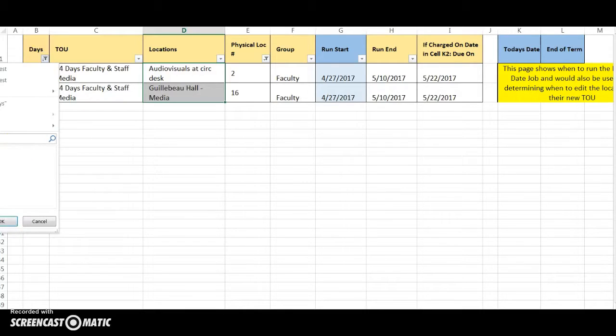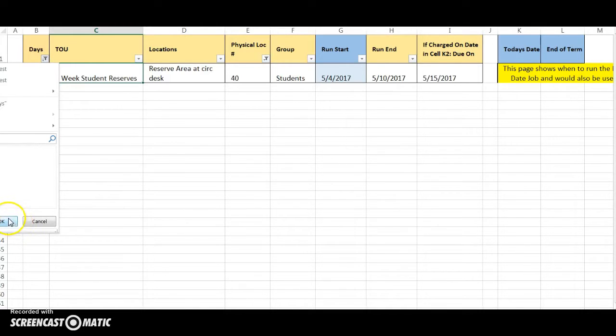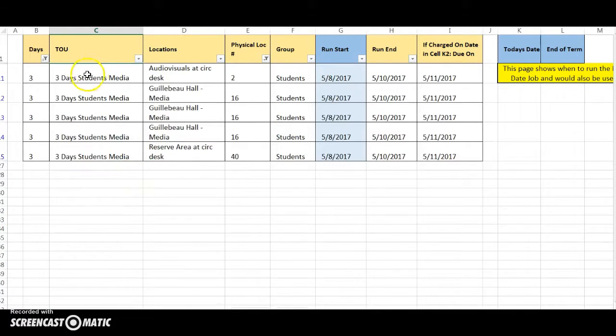And then you would take the items that had the location reserve area at Circ Desk. This may or may not be necessary, but if it's one of the ones that has a 1-week student reserve, then you would have to run that job on, say, May the 4th, and take anything that happened to have a terms of use of 1-week student reserves and move that to the EOT terms of use policy.